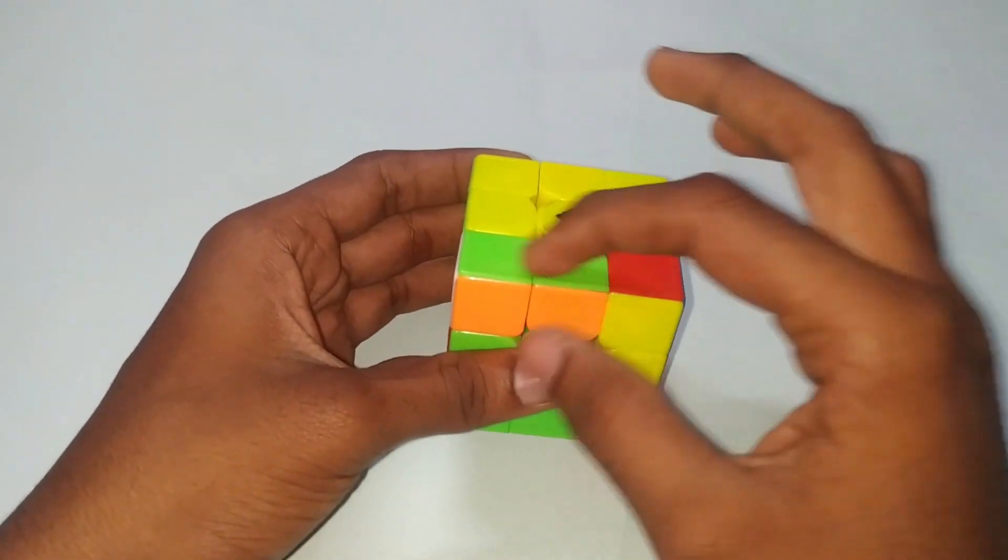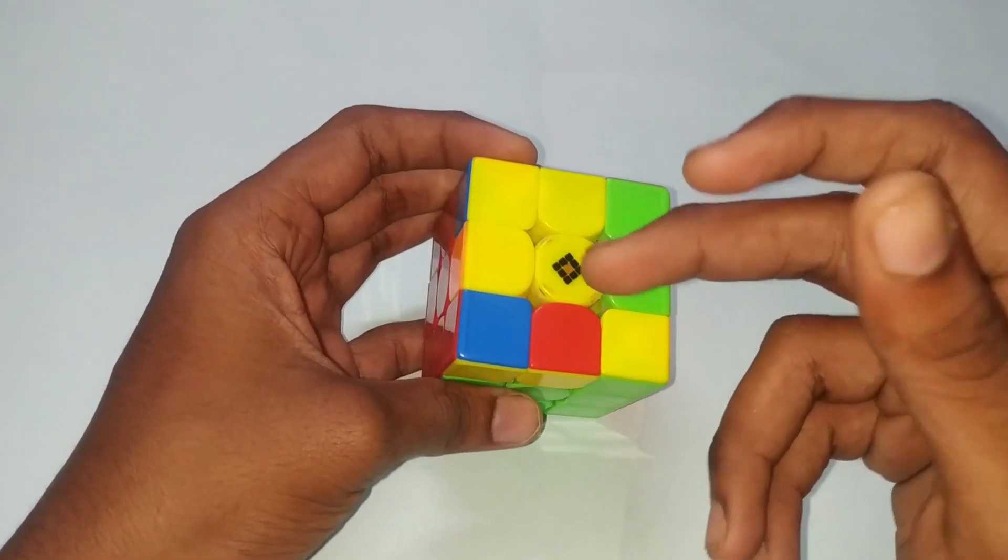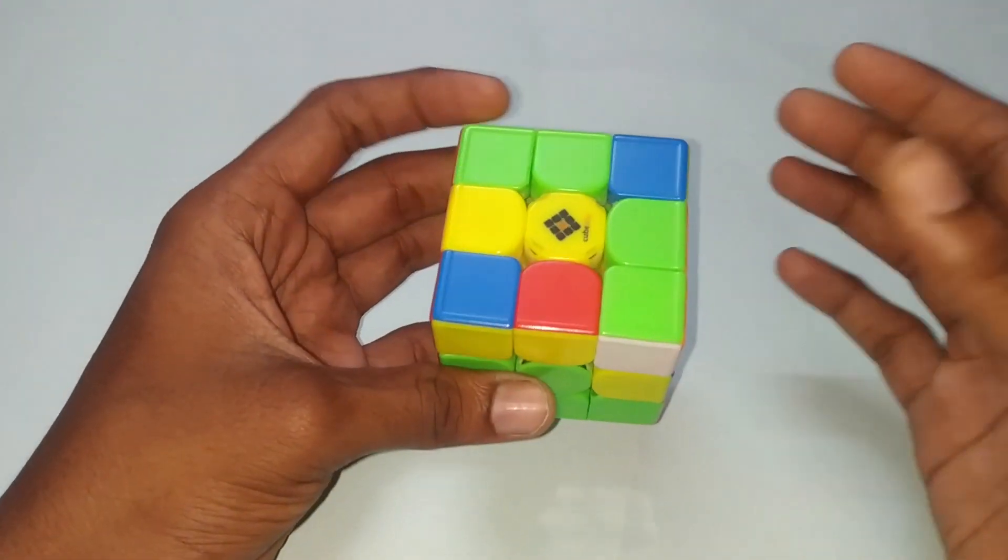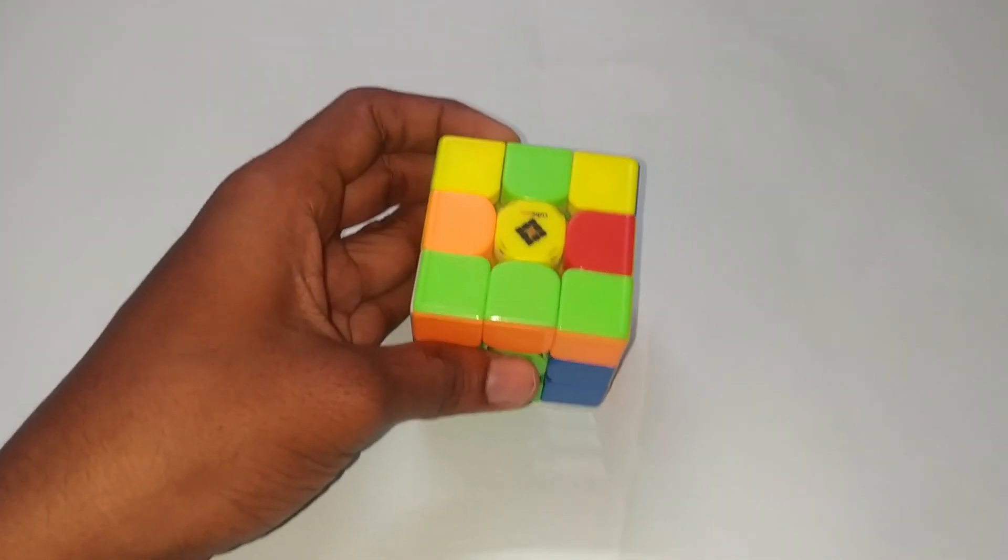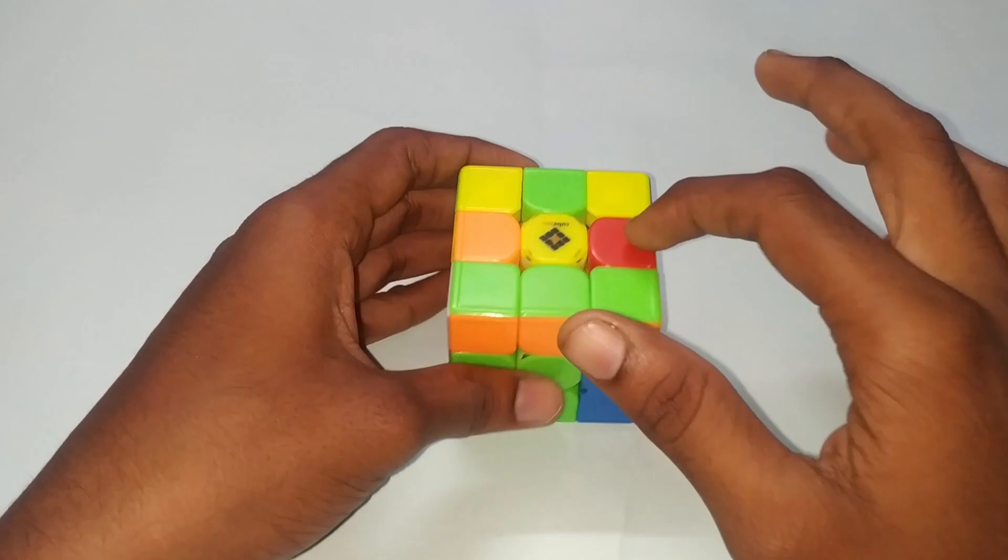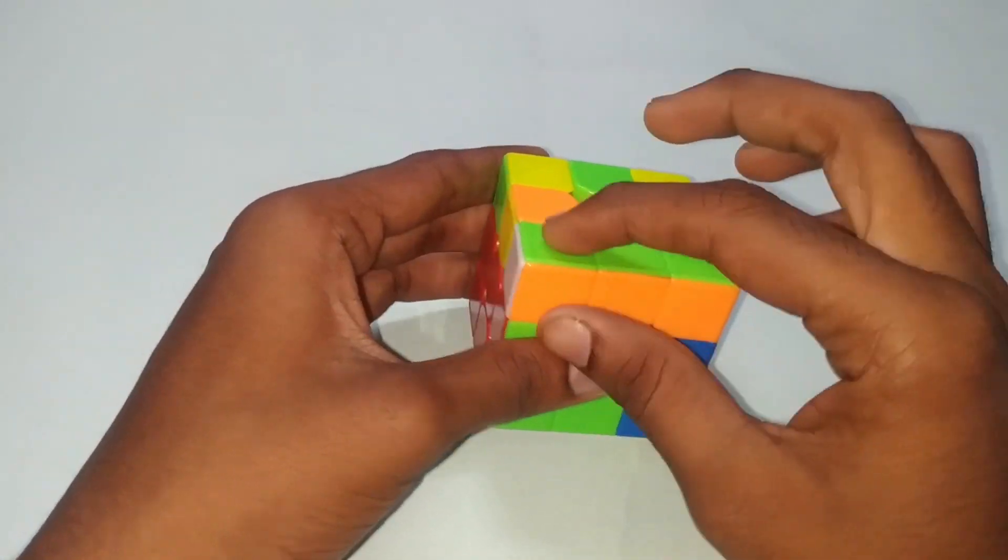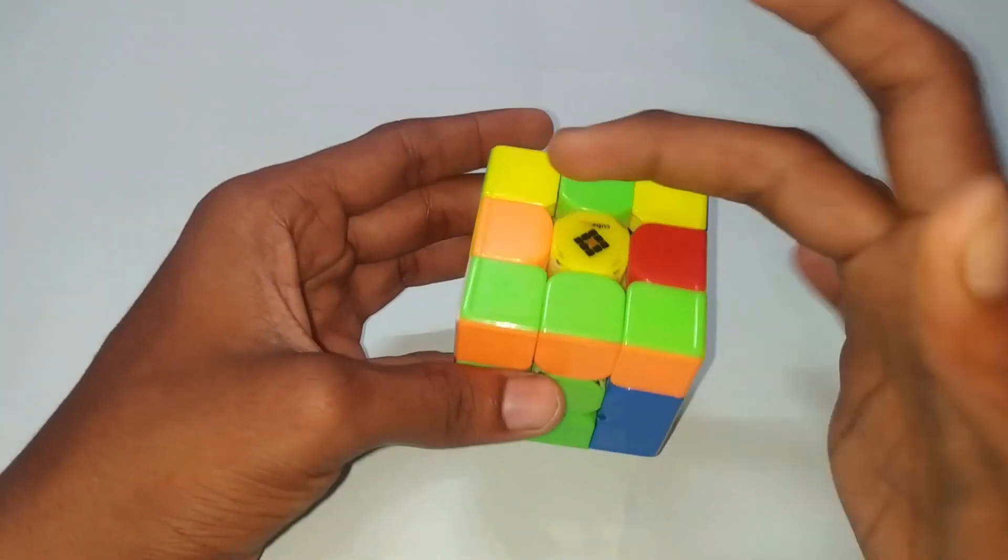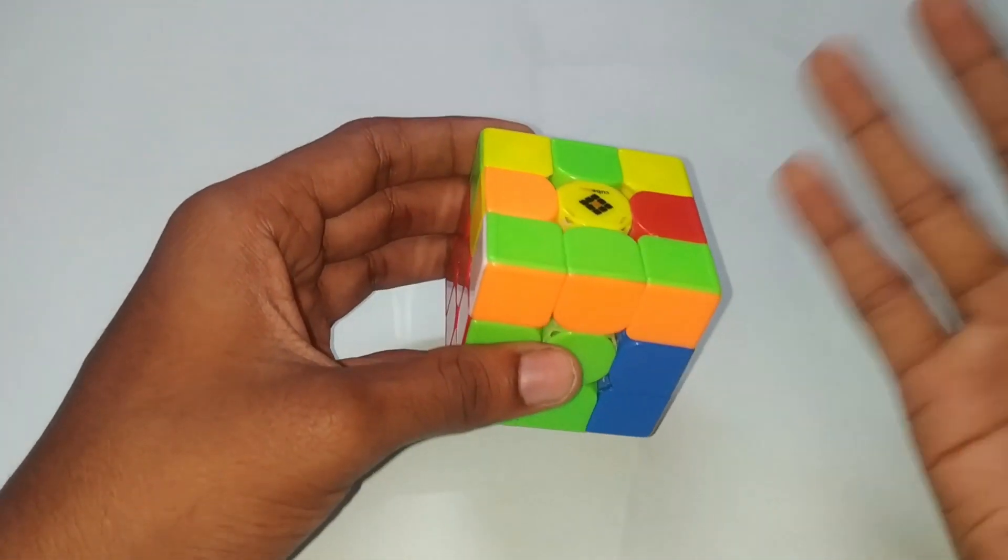I will tell you, if I have a pair, then I can do the edges easily. For example, in a dot case, I have a pair. The first step is R U R prime insert. This is R U prime R prime insert.